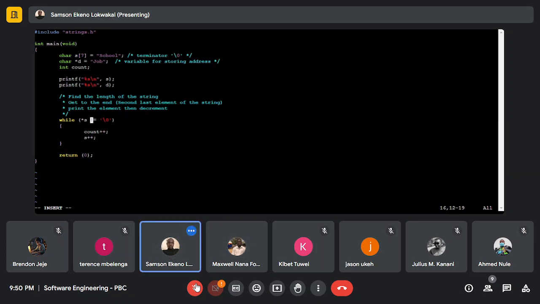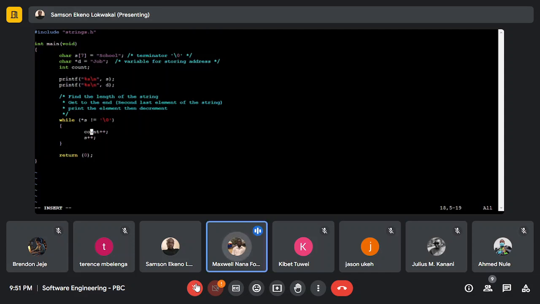Okay. If I did get you well, I think what you're suggesting is an efficient way just to minimize the size of our code. Okay, that's also valid. We can implement that if you are interested to get to the last element. We can even remove the count and just ensure that our pointer is at the last element. Then from there we start printing back. Is that what you mean?